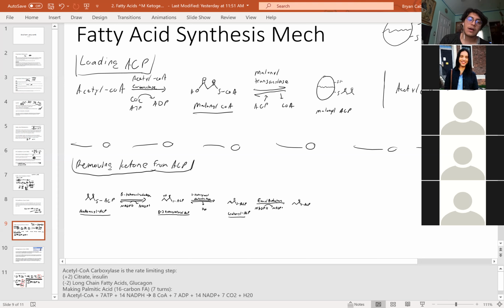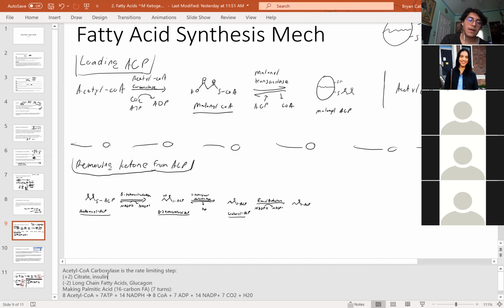If you have enough energy because you just had a big meal, then the insulin is going to be like, okay, we really don't need all these fatty acids to be broken down. Let's take these acetyl-CoAs, for example. If you have a bunch of acetyl-CoAs just floating around because you had a bunch of glycolysis, Krebs cycle, and pyruvate dehydrogenase, then you're gonna have a bunch of acetyl-CoA just floating around. And so rather than just have that, you're going to be producing fatty acids to be stored as triglycerides.